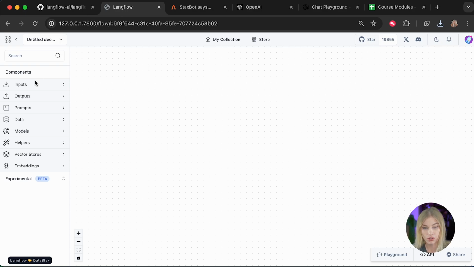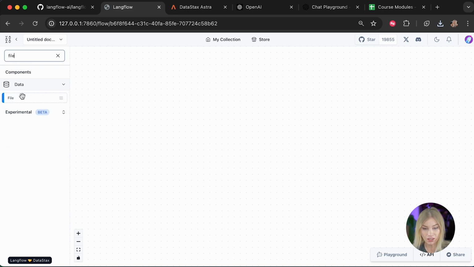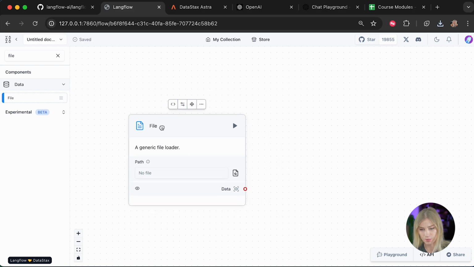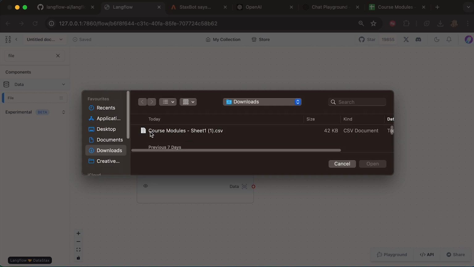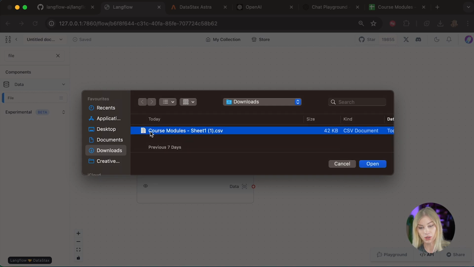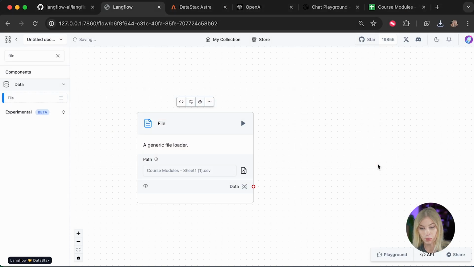So all I'm going to do is just search in here, and this is going to search all my components here. I'm going to select File and just drag it in like so. So this is just a generic file loader. We can search for a file, so I'm going to do that. Here is the file that we just downloaded. So I'm just going to select it and open it up. Okay? And that's it.